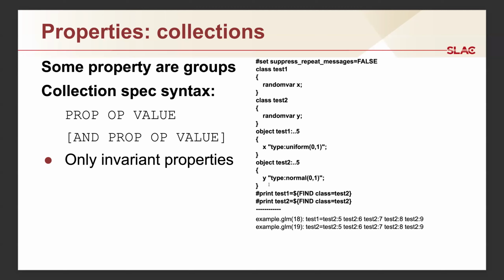So here's an example of a couple of classes that are defined. You have objects of test 1 class and object of test 2 class. And then here's a pseudo global to find all the objects. Sorry, this is a typo. This should say test 1. Find all the objects of type test 1, find all the objects of type test 2, and print them. My apologies for the typo. I wasn't careful there. But you get the idea.